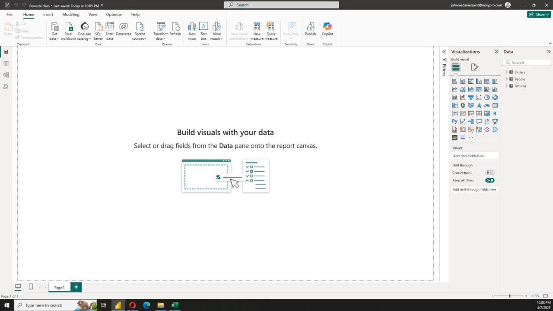Each time I say do something, always know why I say you should do it. Don't just click because I say you should click. Ask me why if you don't understand. I believe everybody understands why we use first row as column header, because if you look, you will see that the first row consists of the column headers.